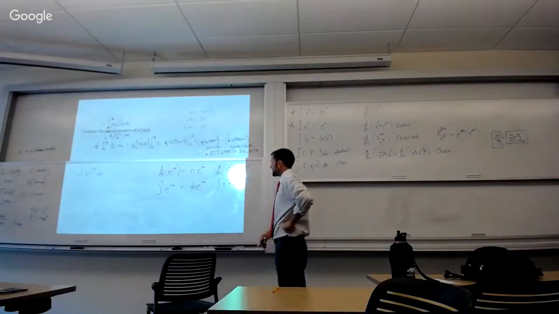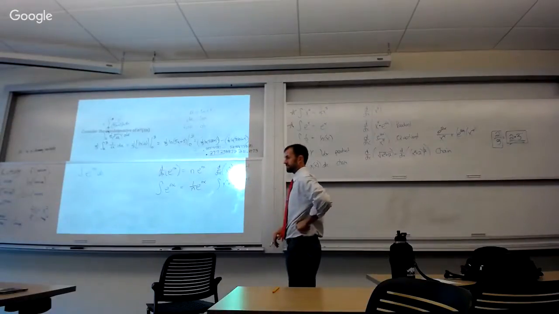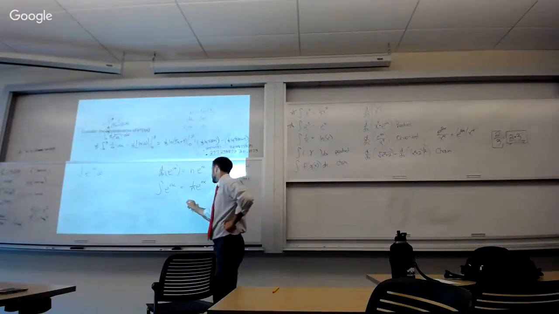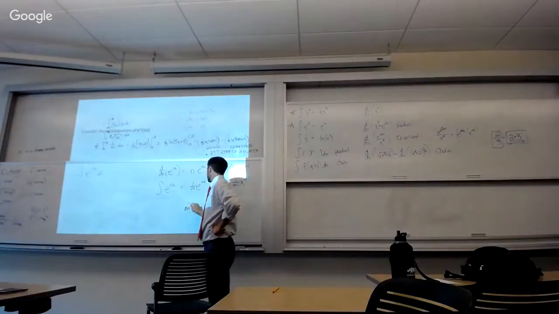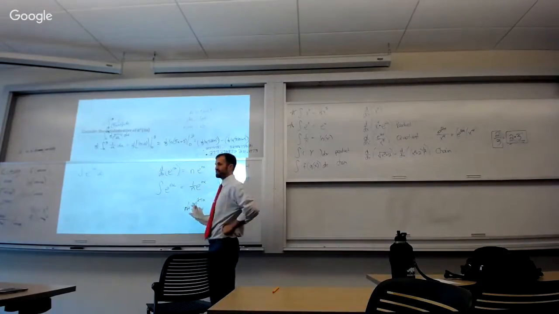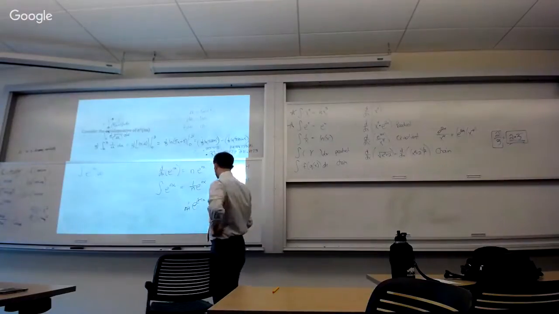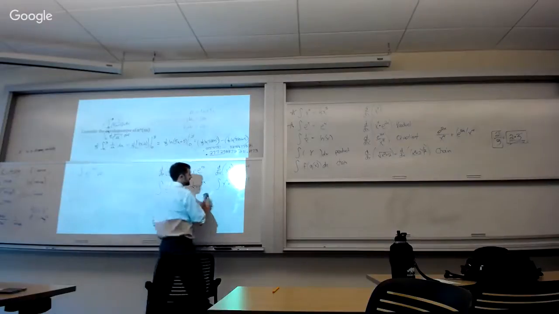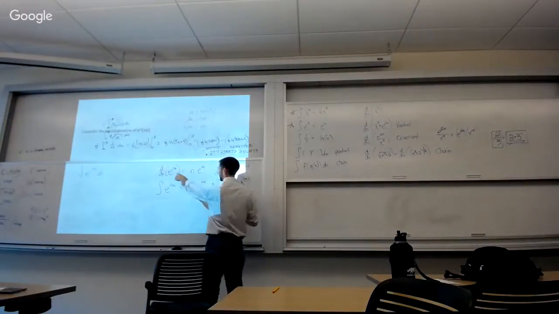So there are some similarities and some dissimilarities, and that's what makes it so tricky, because our brains remember both simultaneously, and then we start writing down crazy things like 1 over n plus 1 e to the n minus 1 x. Can you imagine how confused it gets in your brain as you try to remember that rule? So this one is well worth writing down. The derivative of e to the nx is just multiplied by n. The integral of e to the nx is just divided by n.